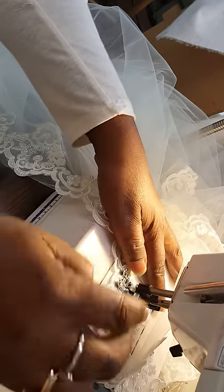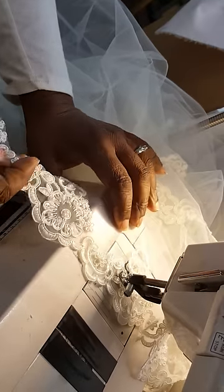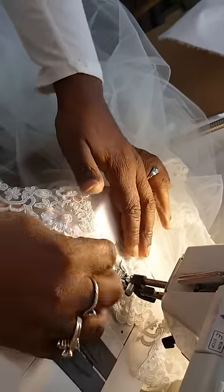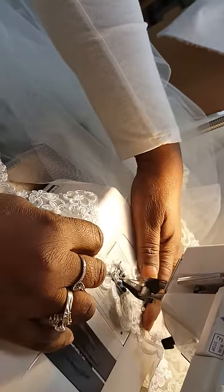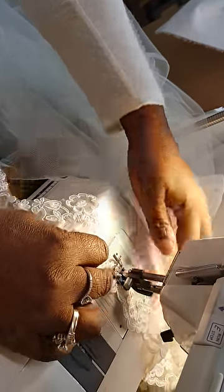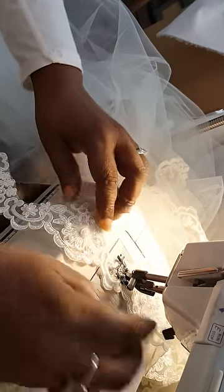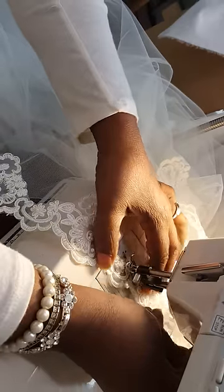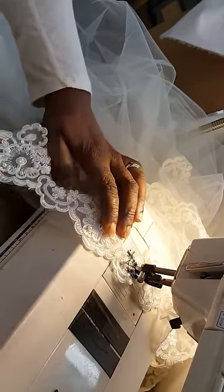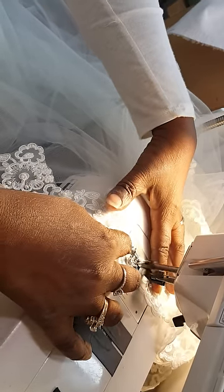Between the two beads, I'll stop with my needle down. I'm going to turn again and come back between these two beads right here. If a bead gets in the way, what I do is I'll push it aside. And now I'm going to adjust my fabric, line it up the way I want it, and hold it in place.